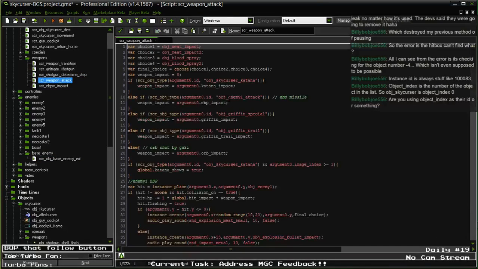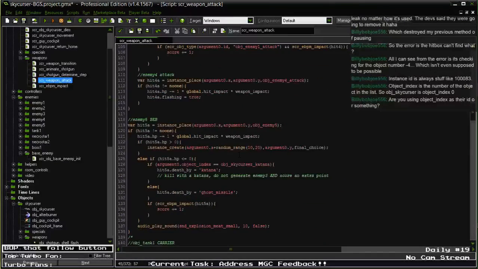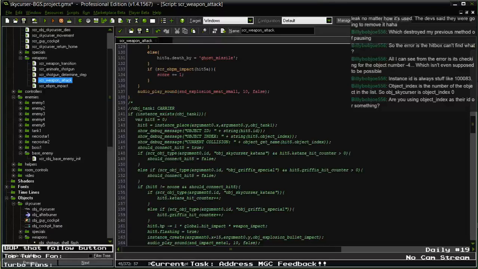I'm basically pulling it in from the, I mean, you have to check against an object when you're using instance place. You're seeing if an instance of that object is connected to whatever it is that you're passing in. And I'm passing in, in this case, argument 0.x and argument 0.y. Argument 0 is, when it goes through here, the katana. Notice I'm checking for an object type katana. I'm wondering if I'm doing that on number 5.